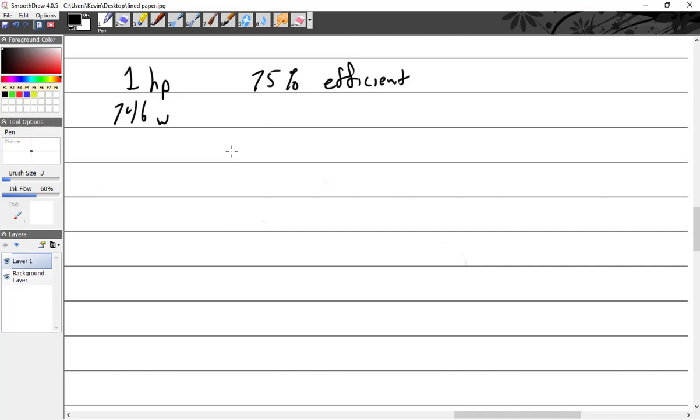Just to clarify, is that like doing a spur gear, where you had to flip the ratio? Because I'm thinking about when we did the efficiency of a motor, like if it puts out this much horsepower at 100%, then what's it putting out at 75%? That's where I was getting confused. Yeah, it's what does it take in, what does it put out.